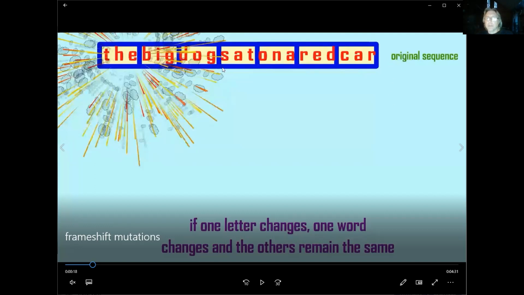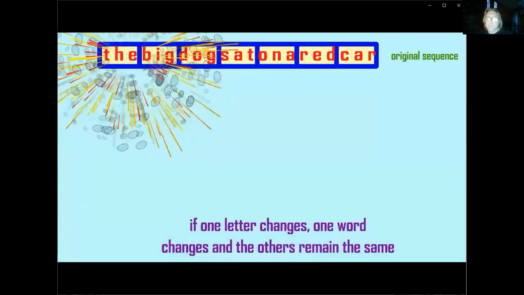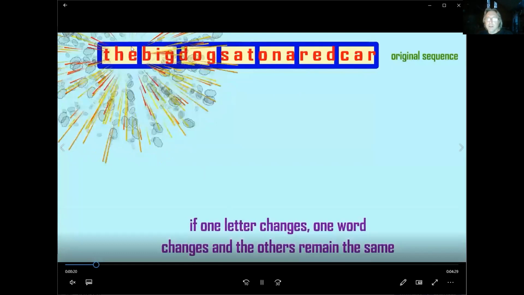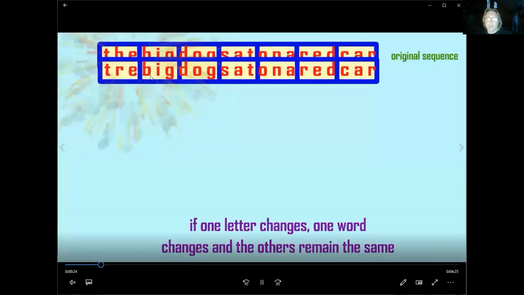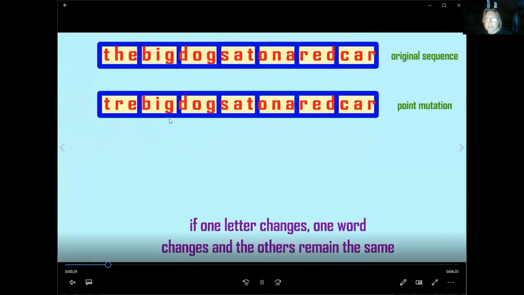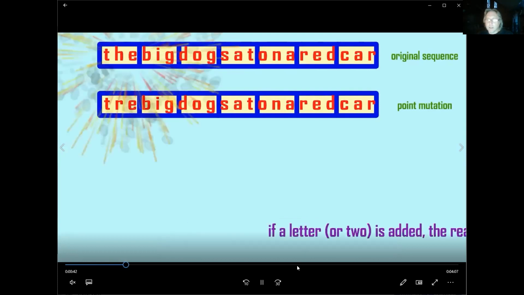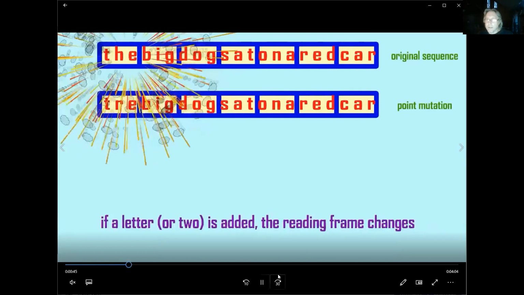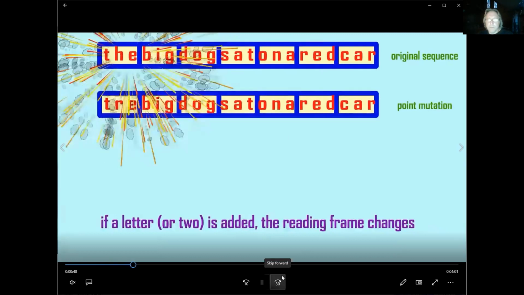If I were to look for 3-letter words here, then I break it into units, and that kind of makes sense. If I were to change one spot, do what's called a point mutation, and talk about, say, DNA, then here with that point mutation, the THE is changed to TRE. So that changes the meaning of one word. So clearly that affects the sentence, but maybe you can still read the sentence and get close enough an idea of what that sentence would mean.